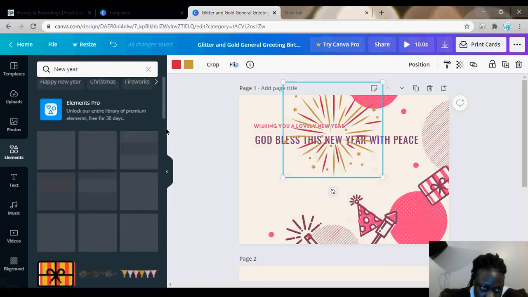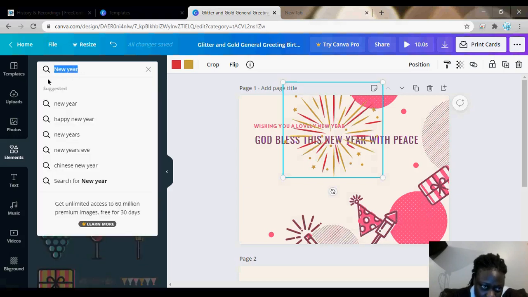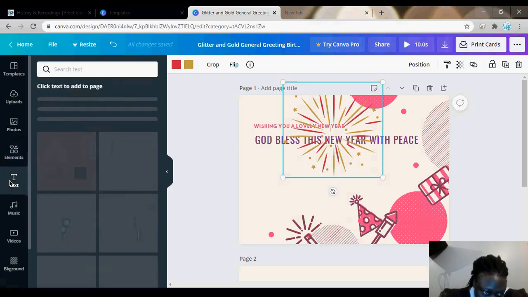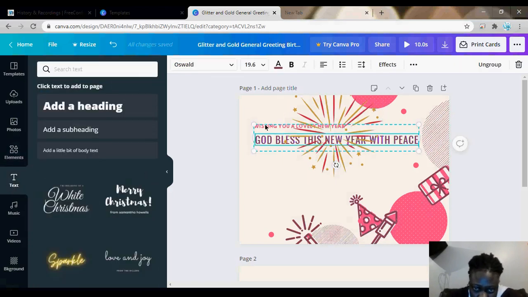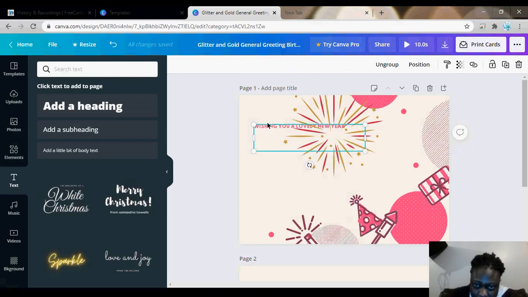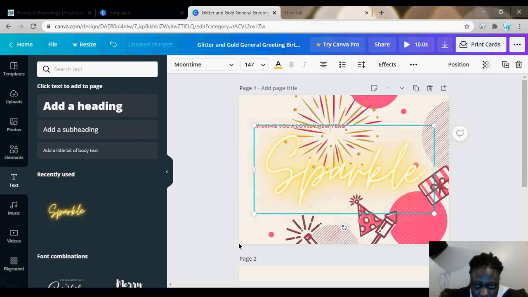There are different ones there. So, many times it will show you only a few, but if you just type what you want, then you'll be able to see some of them there. Text is another one. Let's assume that I don't like the way this text is looking. I want to do something really sparkly, something really nice. I can just delete this text. I can just bring up another one.